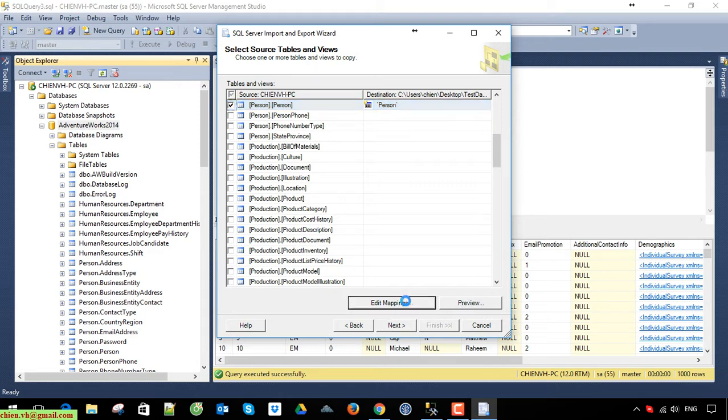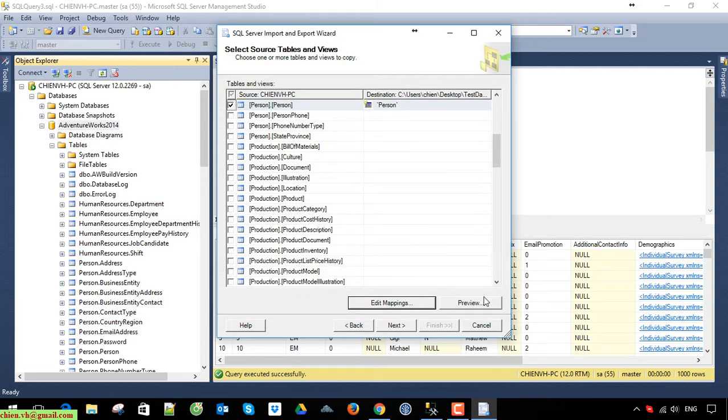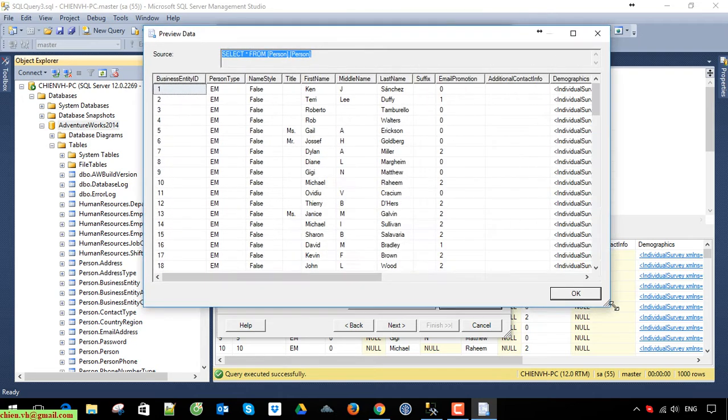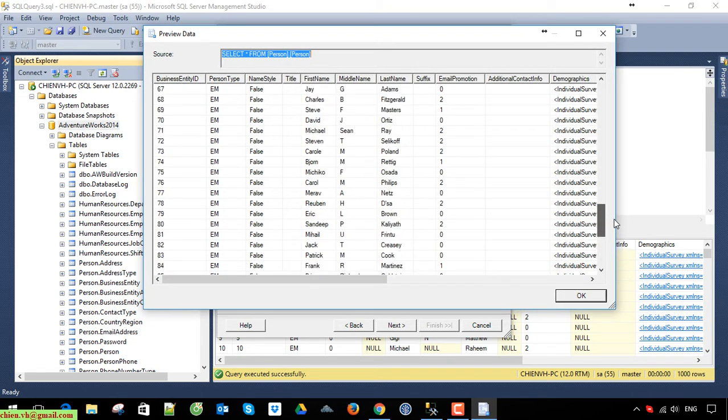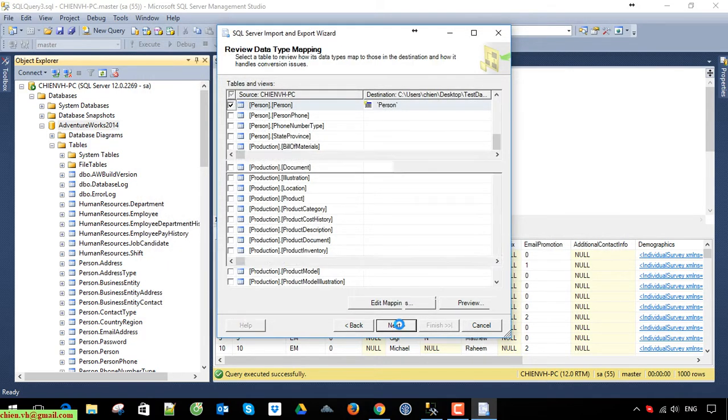I can edit the mapping. I will leave it by default. OK button. We can click on Preview to preview the data that will be exported to the Excel file. Click on the Next button here.